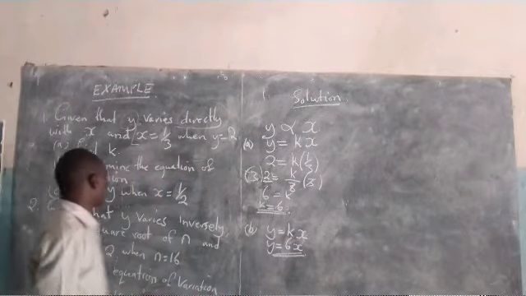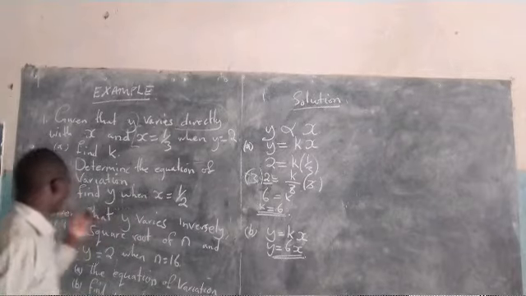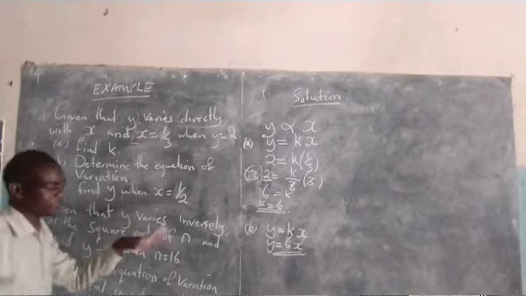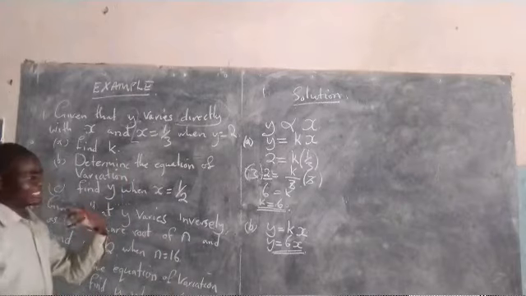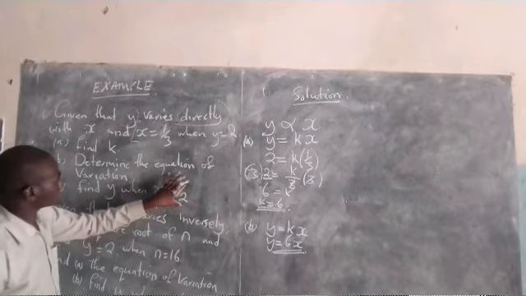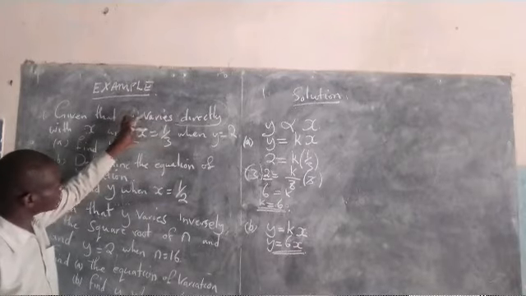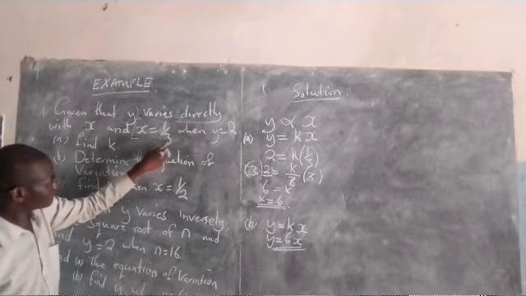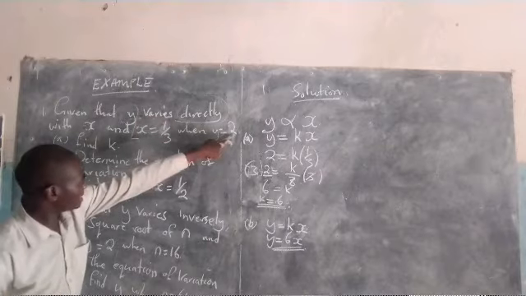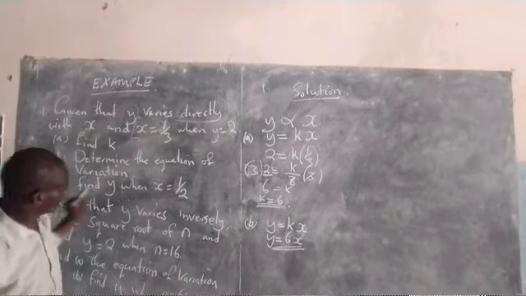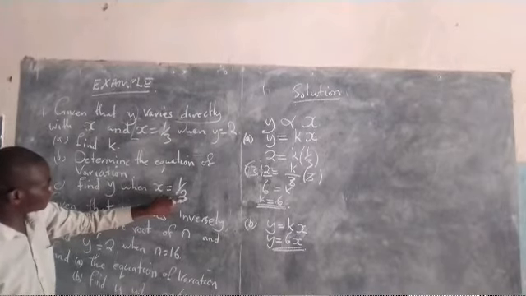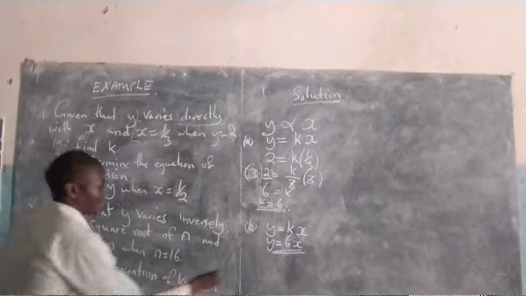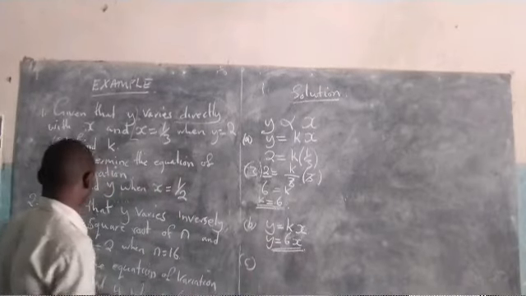Okay? Now, we continue solving. Part C says, find y when x is equal to 1 over 2. We now look at the change on the variables. At first, the value of x was 1 over 3, which produced y equals 2. Now, what of the change from 1 over 3 to a new value of x, which is 1 over 2? What will be the change on y? Let's see. We need to calculate as mathematicians.